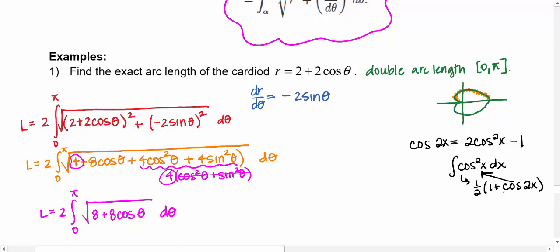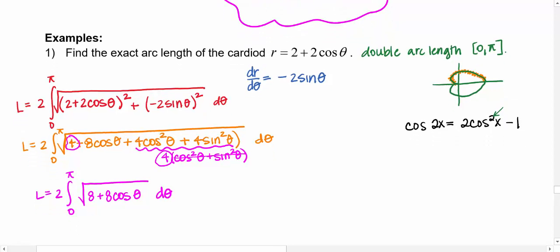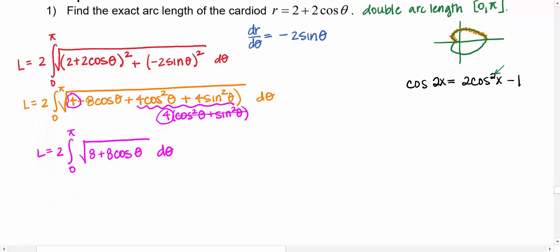So we're going to do the same thing, but only we're going to go back this way. And so we're going to go from the linear form of cosine, where it's just cosine to the 1st. And we're going to go to the quadratic. So that double angle formula is really helpful because it can help you transition or change from either a quadratic to a linear or it can help you go from the linear to the quadratic, whichever you need. So because I have a square root, and u substitution is not going to work.